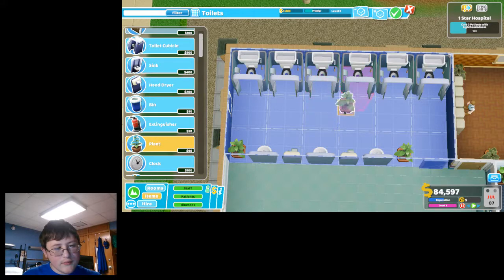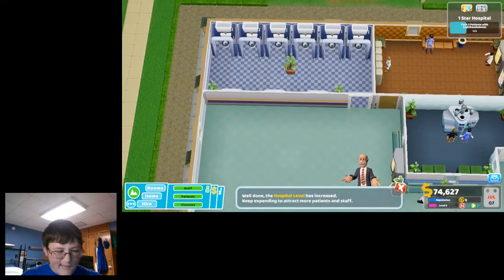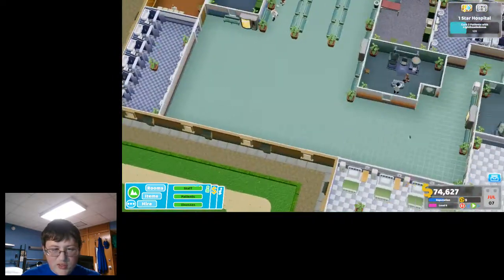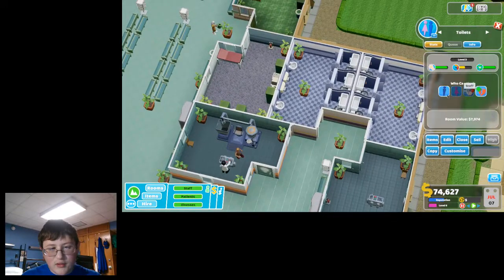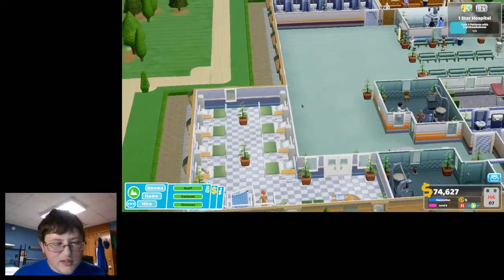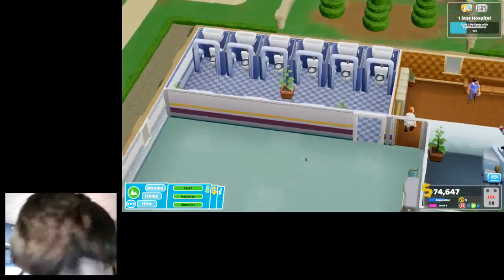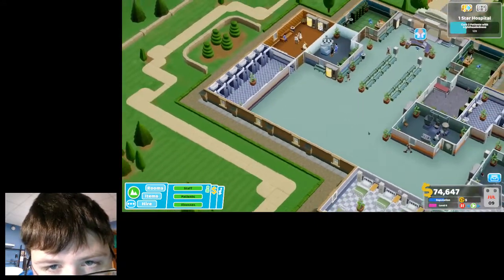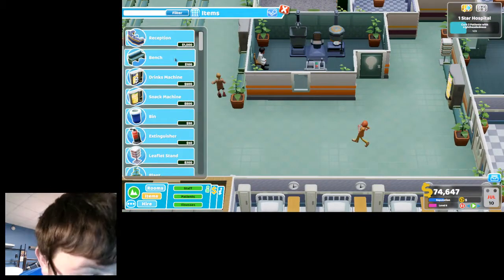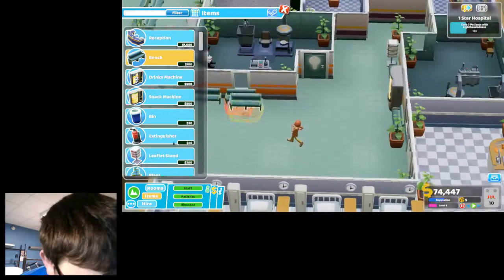And I'll put that there. That's a little centerpiece. And this is going to be a staff-only restaurant. No patients. I glitched. Yeah, there's now a staff toilet conveniently next to the staff break room. But what if I leave the restroom? I imagine some smart-ass is gonna say something.